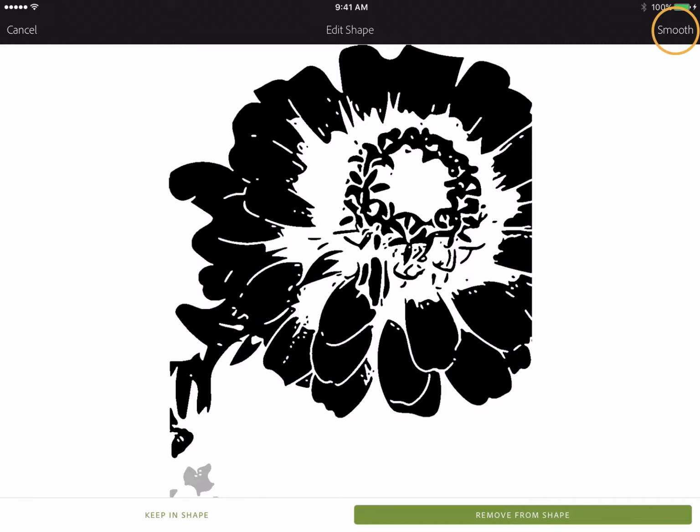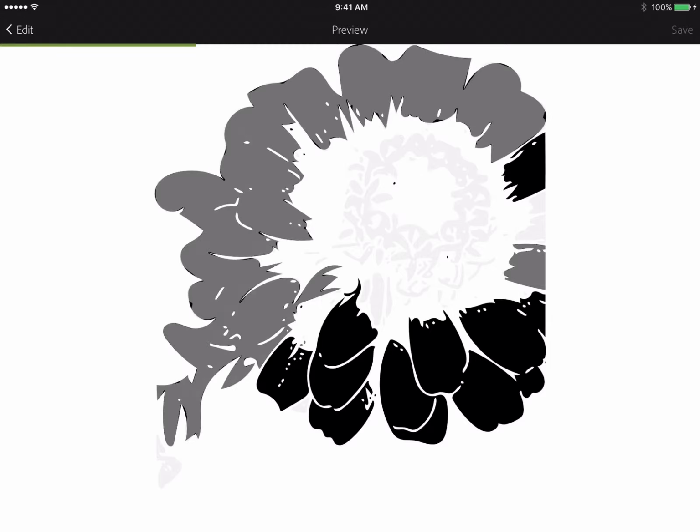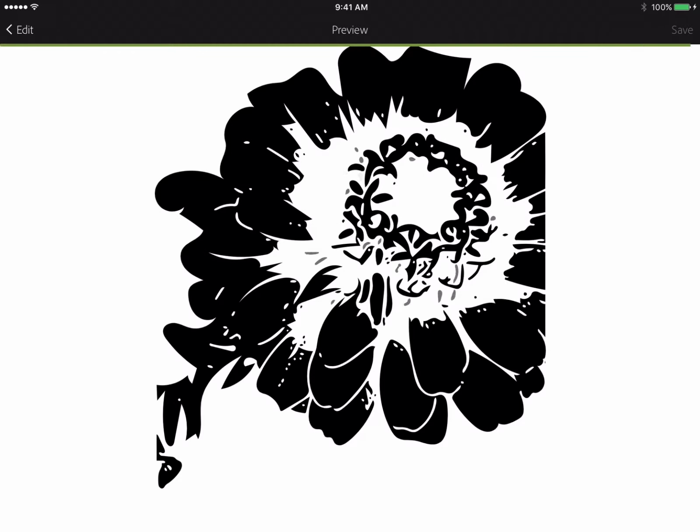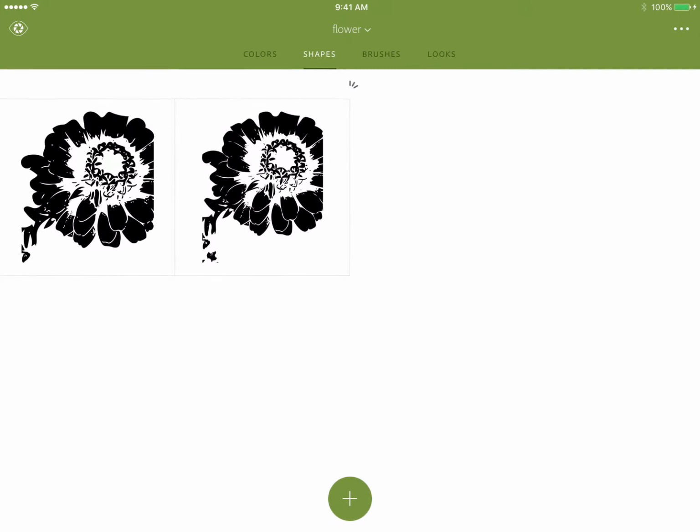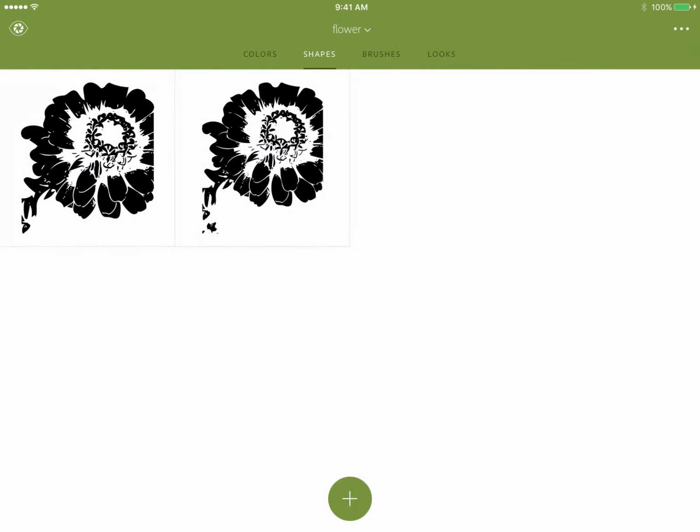In the upper right hand corner though, there's also a smooth. By selecting this, it's going to smooth those edges for me just a little bit. Okay, I can go ahead and hit save when it is done. You see that work bar across the top tells you when it's still operating. Here's my new image, but let's check it out, compare the two. You can see, oh so slightly, there is a difference between the two. The newest one being on the left versus on the right there.